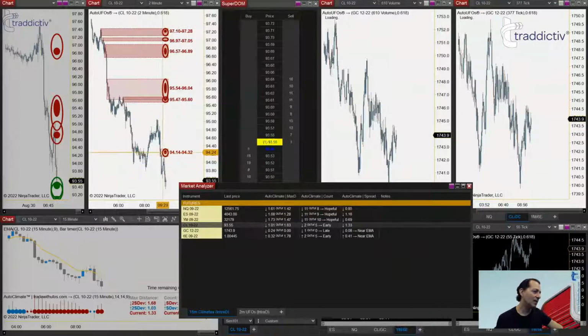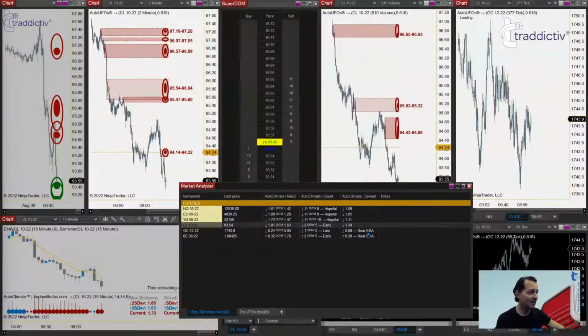And guess what? When that happens, the EMA may be lower because it's supposed to take a long time. So that's why I am simply ignoring the markets that don't show near EMA. It doesn't mean that you cannot go and start planning the trade, but it probably means as well that you are about to waste a little bit of your time. Okay, so out of efficiency, I only click on the markets that show near EMA because they are closer to the UFO I'm going to use as an entry. Okay, does this make sense, Jeff?